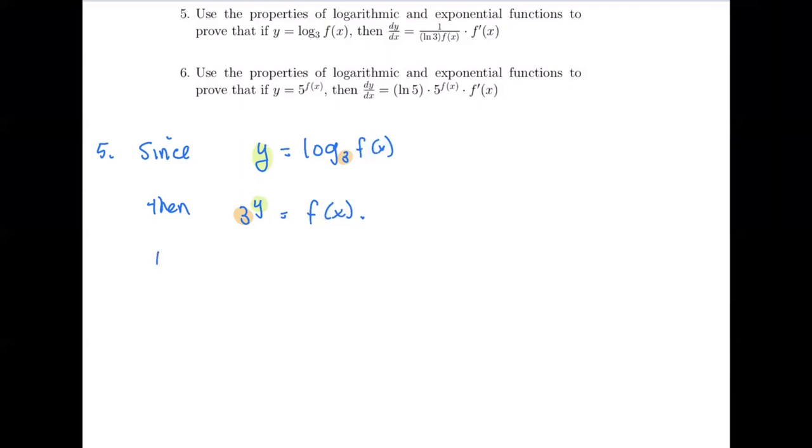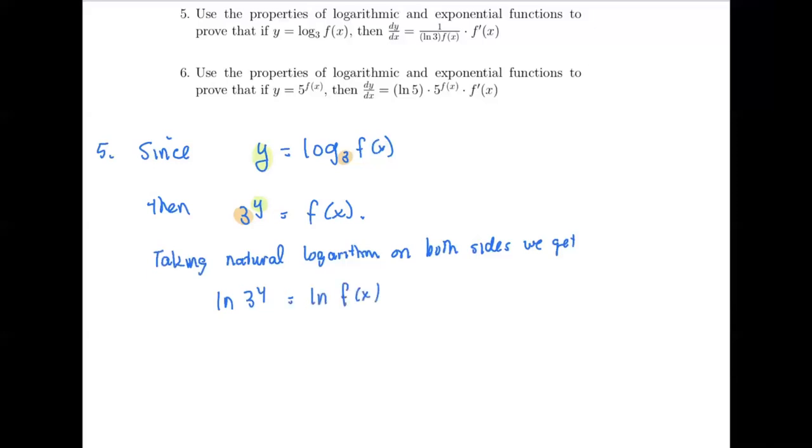Now, maybe say something like, taking natural logs of both sides, we get the natural log of 3 to the y equals the natural log of f of x. Now here you're trying to prove stuff. So here is the place where you can use arrows to say the next step. That's what the arrow means, by the way: it's the next step. It doesn't mean equals. The next step in your proof would be to bring down the y. So y times natural log of 3 is equal to natural log of f of x.